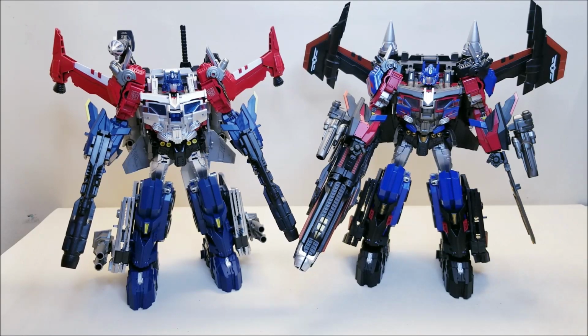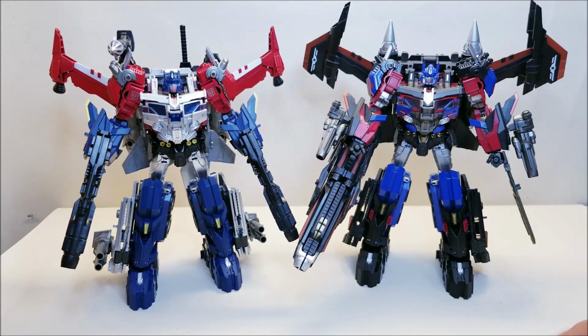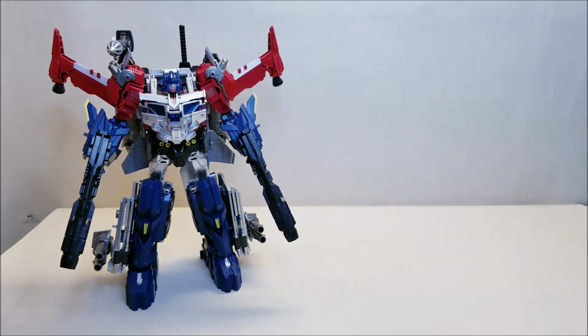Once I got these and I had them side by side, just like you're seeing here, that's really what convinced me that, okay, I'm definitely going to get one of these now for myself, because you really are getting two separate, or two completely different figures here. So yeah, that's what sold me on it. So absolutely love how these guys look together. So there he is once again with the Jet Force Revive Commander.